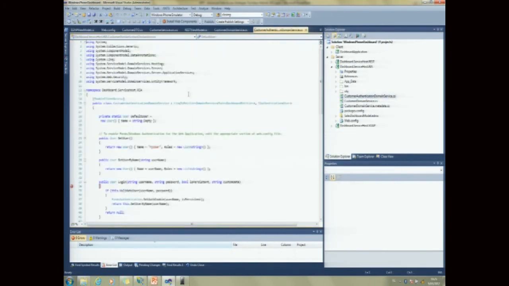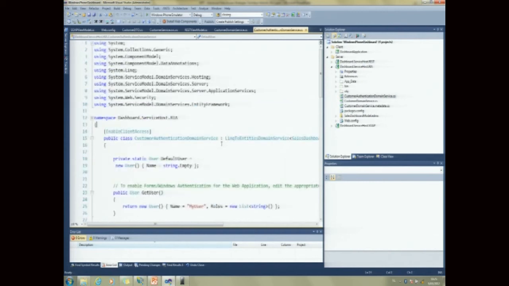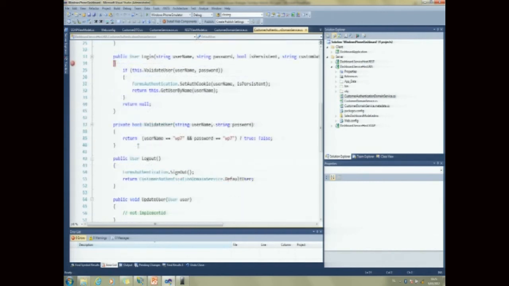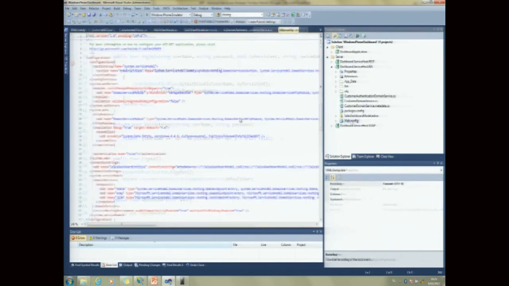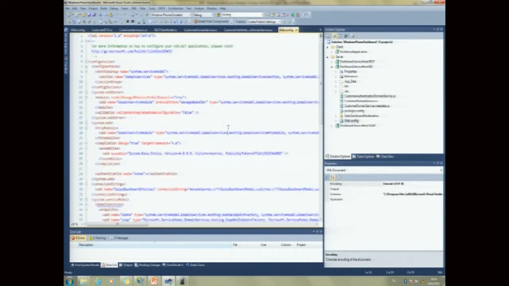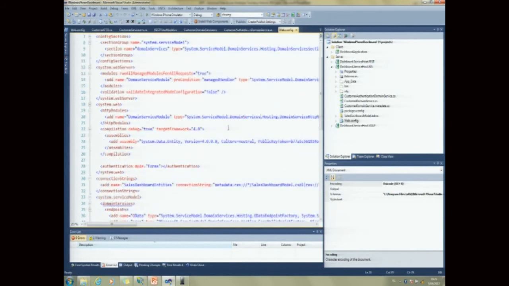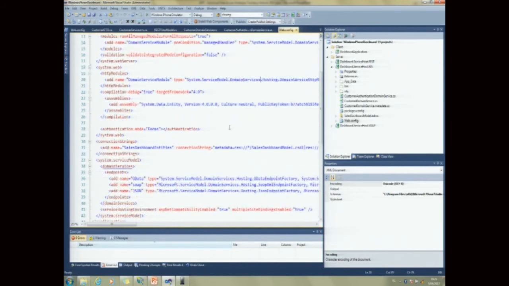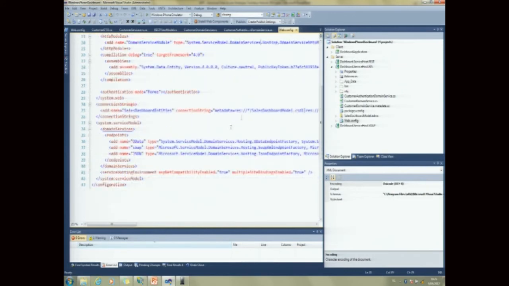I've created an authentication service, which again checks for username and password WP7. The special part is actually in my web config file. This is all regular WCF RIA services code. There's nothing specific I did about this.